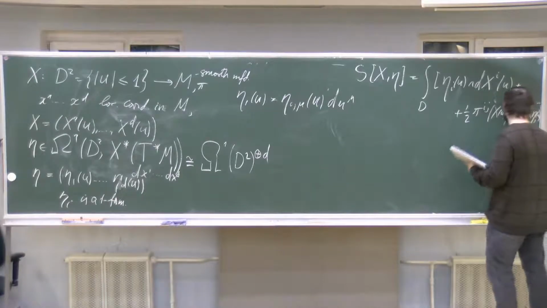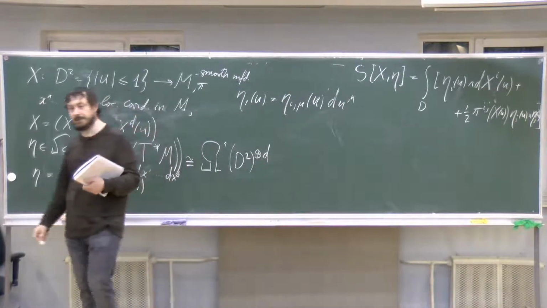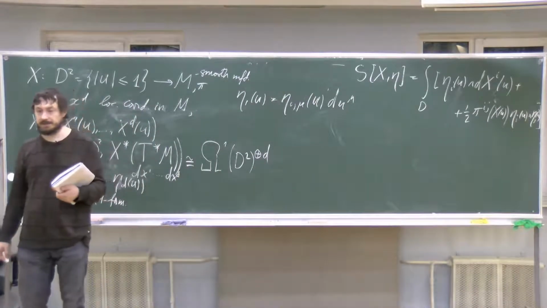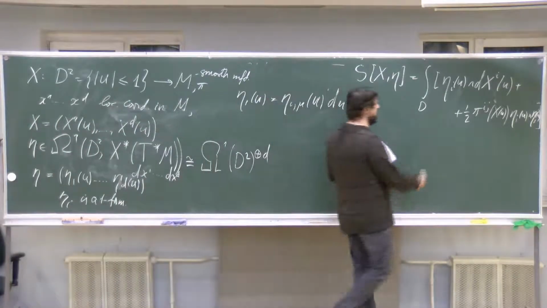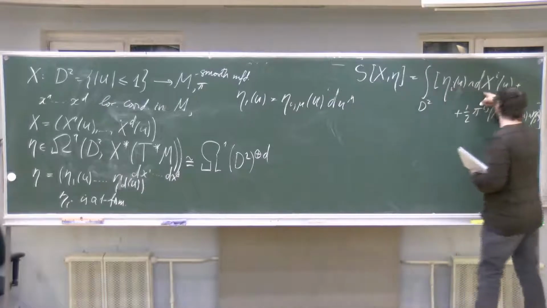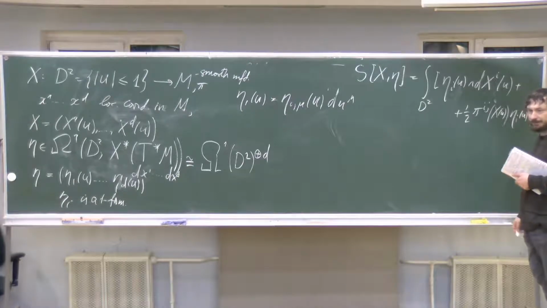That is the definition of S. Yes. So just an integral of a two form over the two-dimensional disk. So this is one form, this is one form, and you take this combination. It is easy to write it down in terms of local coordinates, although I must confess I never thought about the invariant meaning of this functional. It looks pretty crazy to me, to be sure.